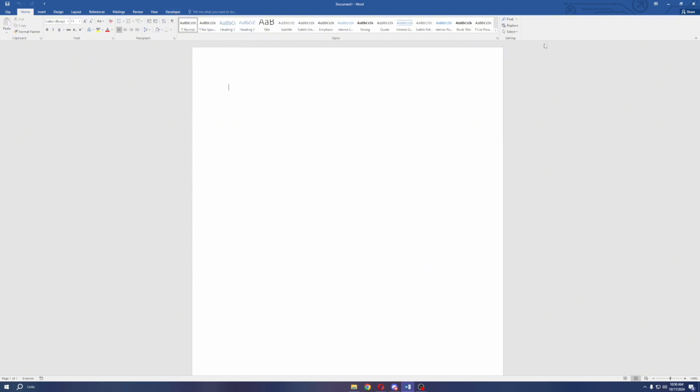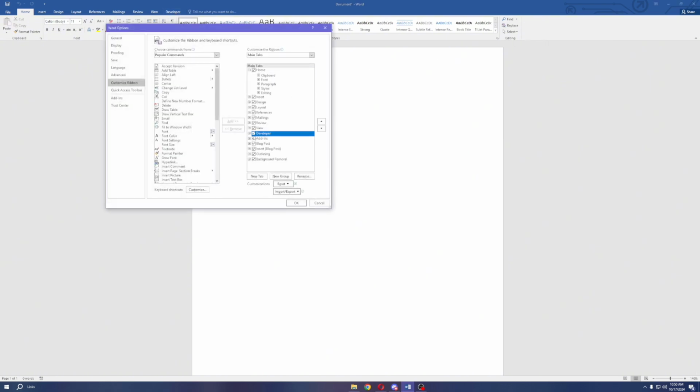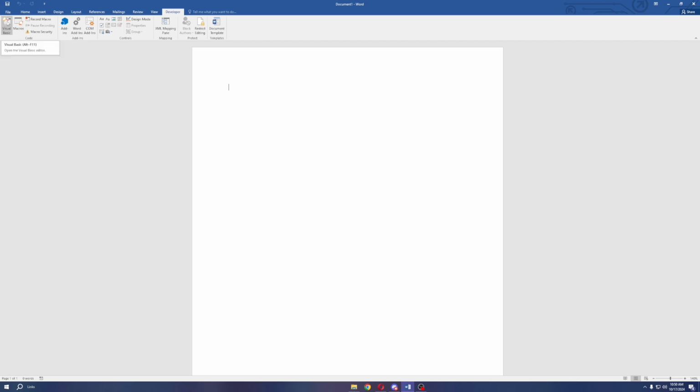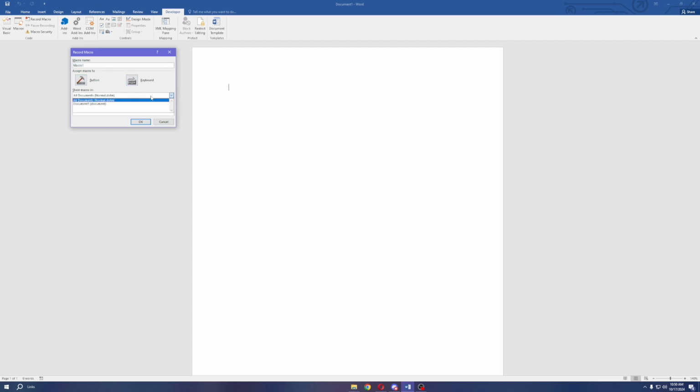The easier way is to just right-click the empty space, make sure na naka-check ito, and same results will apply. Clicking the developer tab, makikita agad natin yung mga options in recording our macro. Ito, the very basic one, and the option to code using Visual Basic for our macro. For now, let's just use this record macro, and this will pop up a dialog box where we can change the name, choose where to assign it, and kung saan natin to isisave.